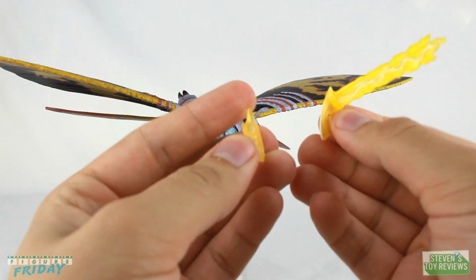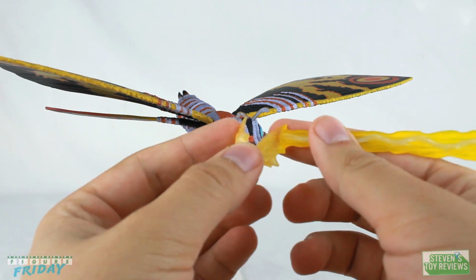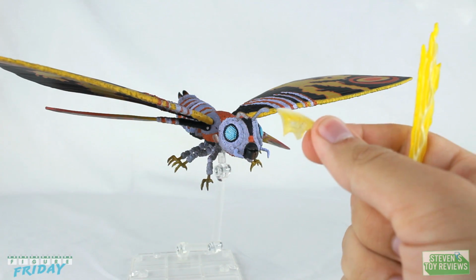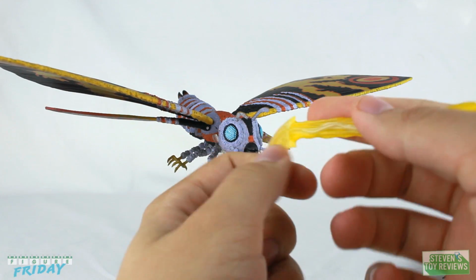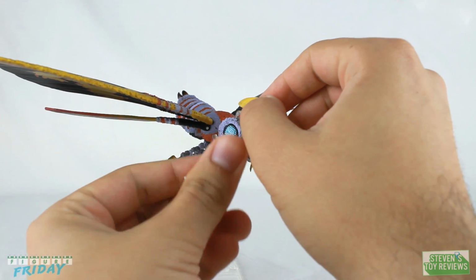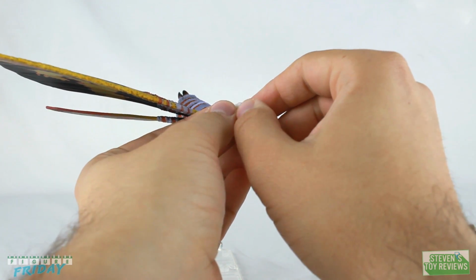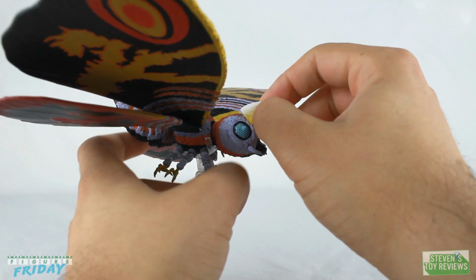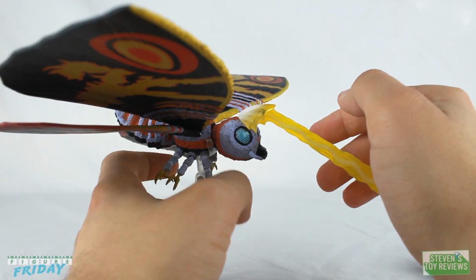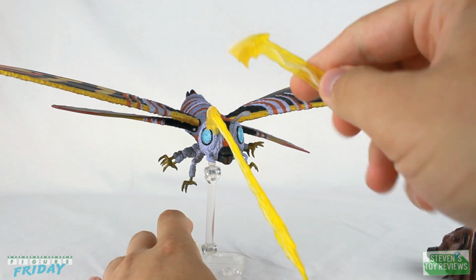So you open them up like that. And you clamp them onto the antenna. You don't slip them on. They're not replacement parts. You just clamp them on. And the way that it works is you actually have the beam side. And then you just have the attachment side. And the instructions show that you're supposed to put the side with the beam facing in. Right? So kind of like this. And there you go. So I'm only gonna do one.